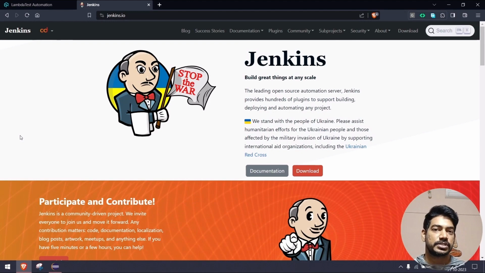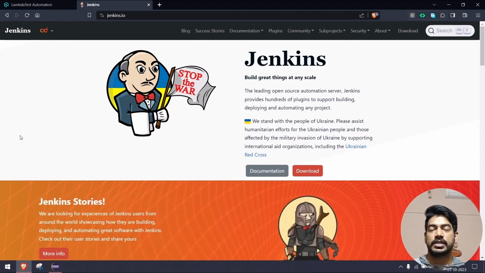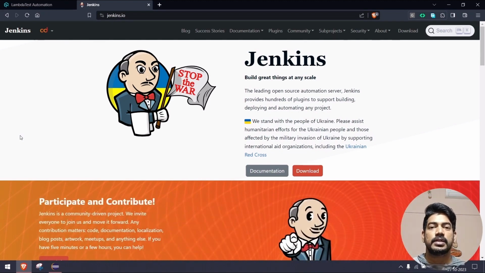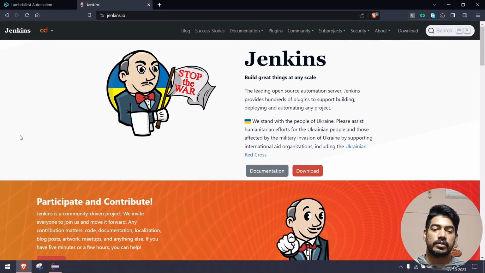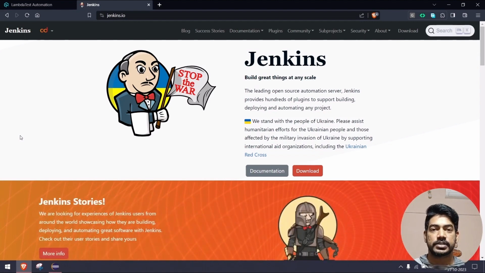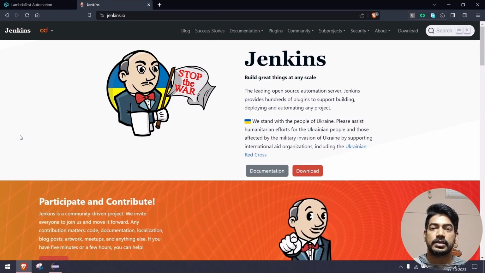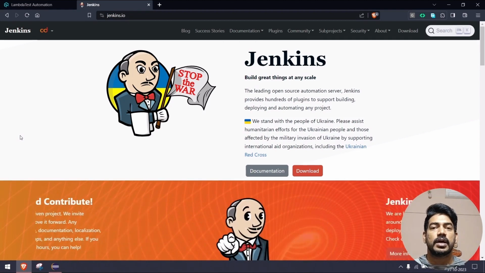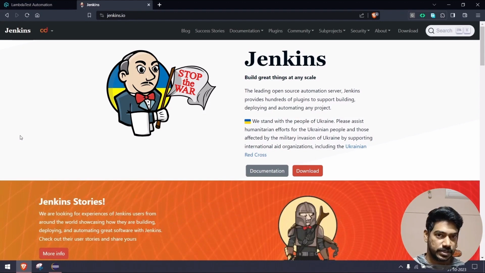As an automation engineer, how we use Jenkins is that we have to schedule our jobs in the Jenkins portal. For example, let's say that we want to execute our test on a daily basis, or maybe periodically. For example, let's say that I want to run early morning 4 a.m. and then again I want to execute all my tests in the night like 10 p.m. Of course, I can achieve that with the help of Jenkins. So it's going to act as a scheduler for us.